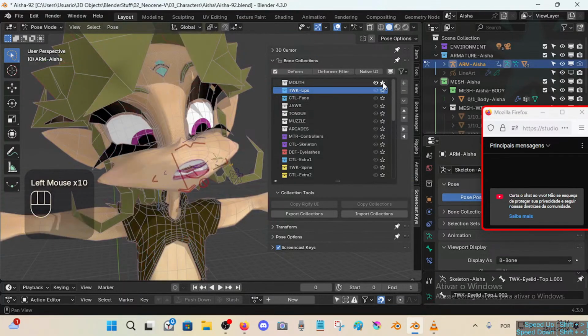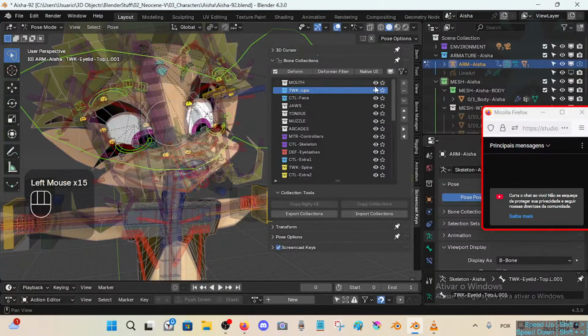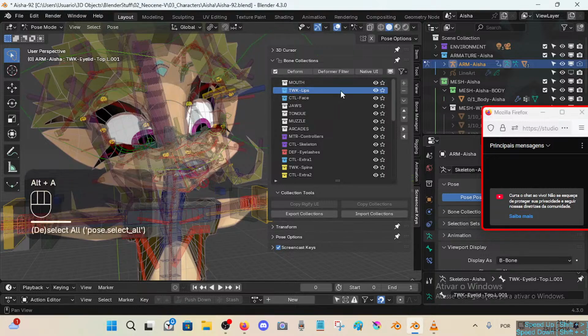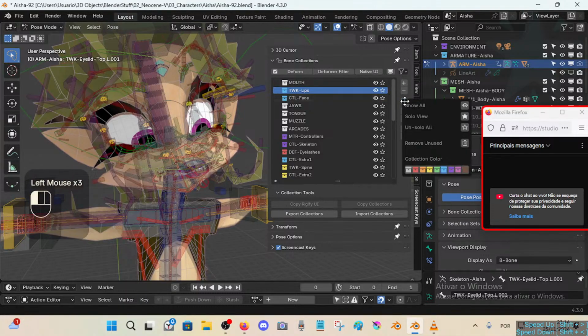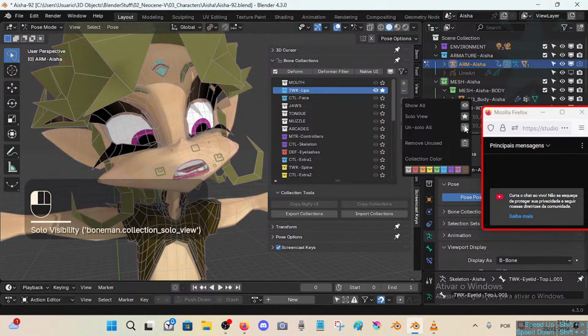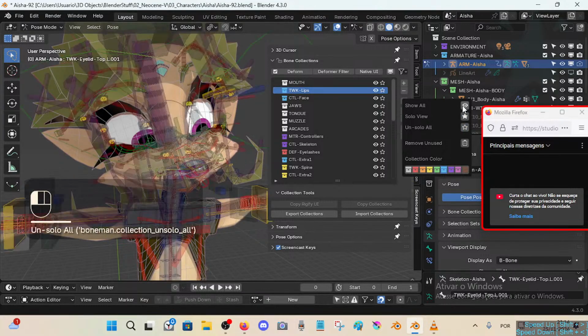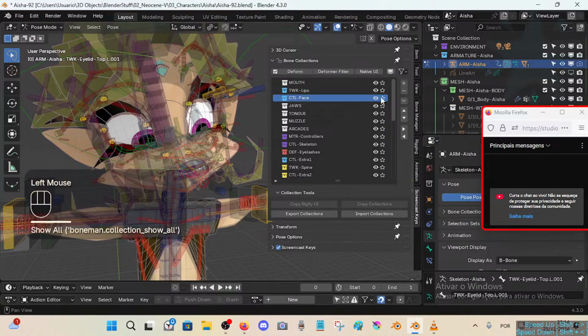Okay, the one click, I know what it is. It gives a preference. Okay, now when there is nothing selected, basically: isolate, unsolo all, solo view, unsolo all. Okay, and show all.